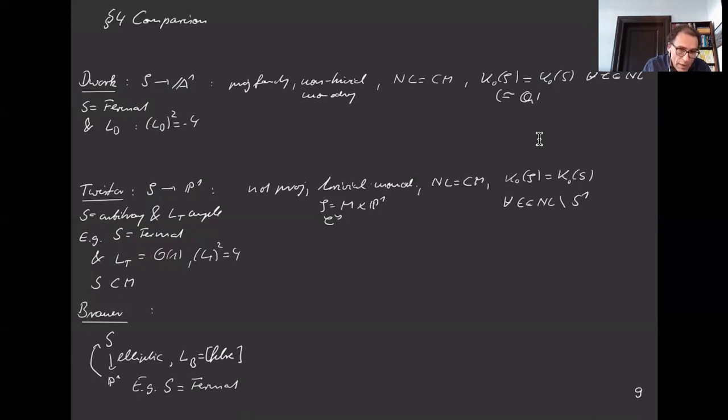And finally, we have the Brauer family. Here we start with an elliptic K3 surface S over P1. You can take the Fermat quartic if you want, and then you take as a line bundle LB the class of the fiber. And again, this is not a projective family. This is a family S over C, so this is not projective. It has certainly trivial monodromy. Its Noether-Lefschetz locus is the same as the complex multiplication locus. And in this case, I know that the endomorphism fields are the same for all t in the Noether-Lefschetz locus.